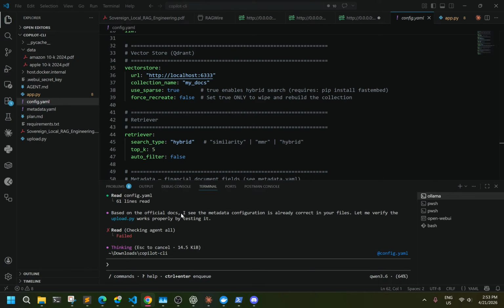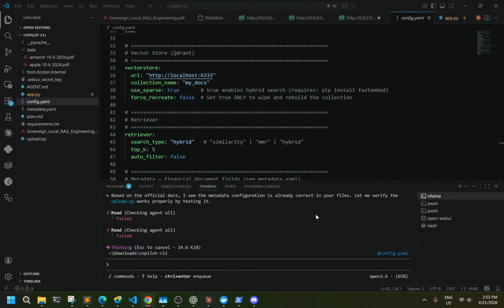Based on the official doc, I see the metadata configuration is already correct in your file. Let me verify upload.py if it works perfectly.